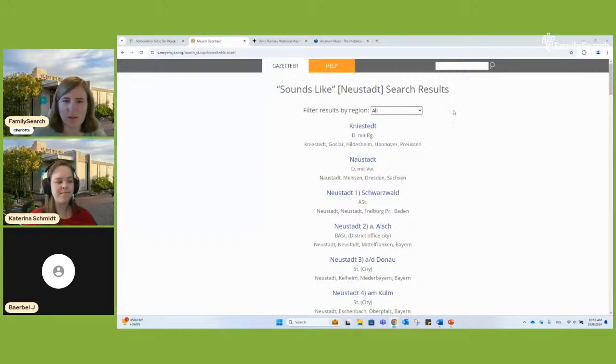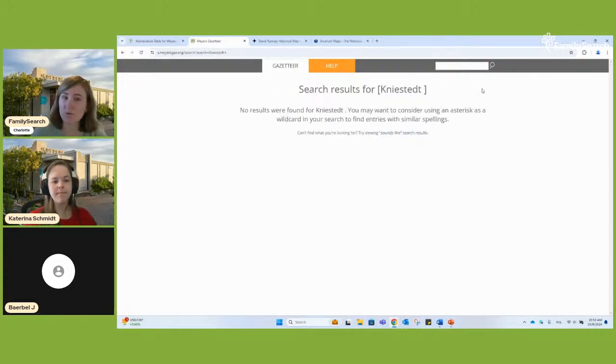So if you type in Neustadt space, for example, or Kniestadt space, it says there's no results because it's actually searching. You can see it says these are search results for Kniestadt space, and there is no such place. It's without the space. So on Meyer's Gaz, the space is a character.